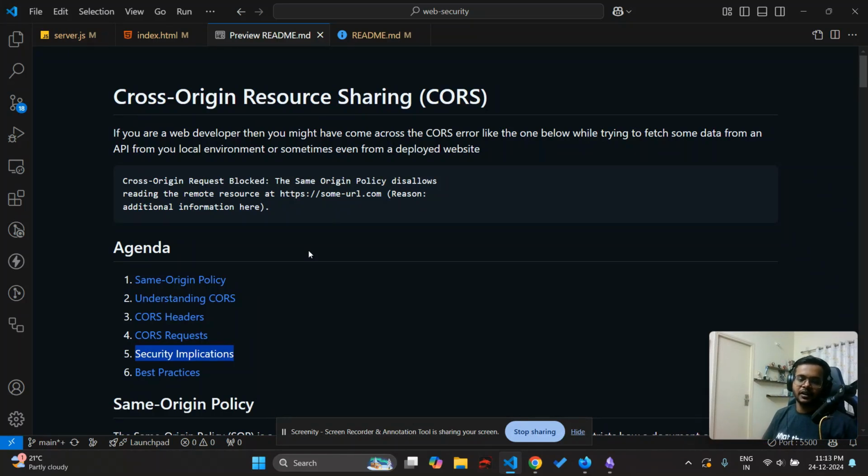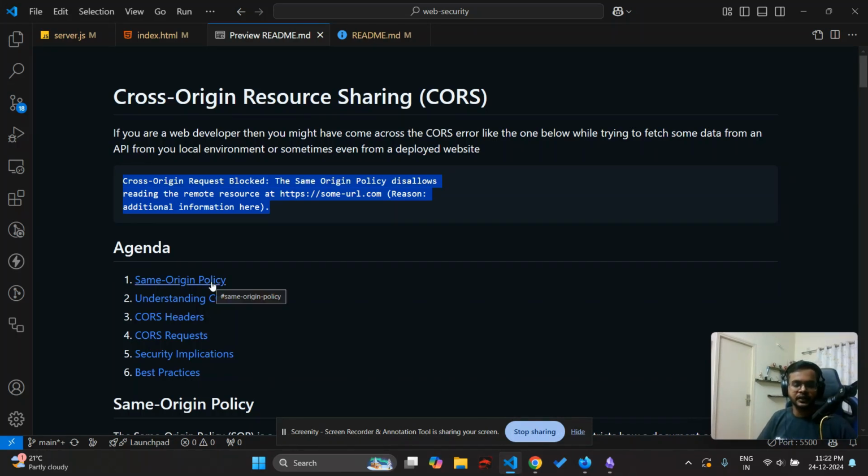In this video, I will be sharing my knowledge about CORS, which is short for Cross Origin Resource Sharing. If you are a web developer, then you would have most likely come across this dreaded error, which would have left you frustrated. Don't worry, by the end of this video, I'll help you understand what exactly CORS is, what is the same origin policy, and how to handle CORS effectively.